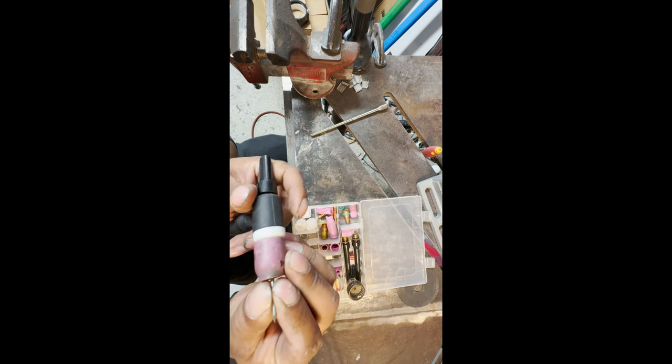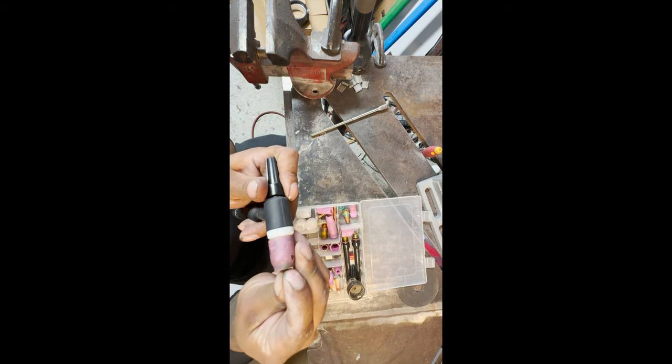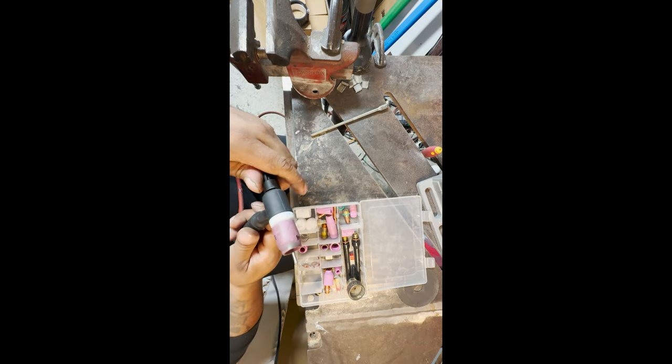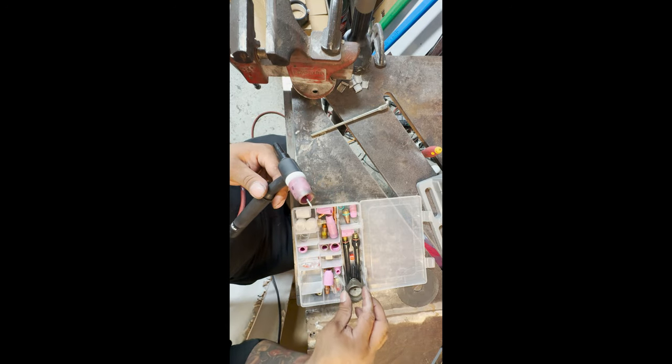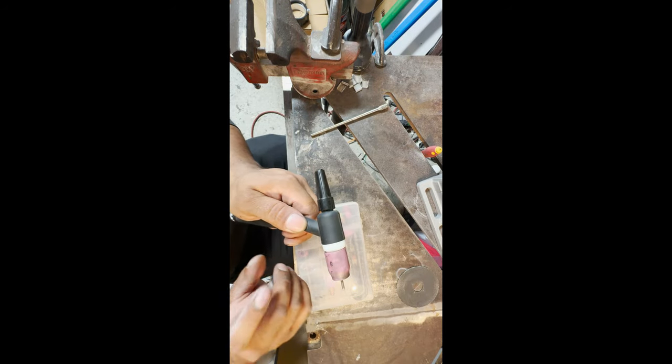For your tungsten, I already have a nice sharp tip with a blunt tip, where I do a nice little stick out. The further you stick out, you probably want to turn up your argon a little bit. You don't want to stick out too far on these. On a big gas lens like this, you can stick out pretty far. So, for welding aluminum, consumables.